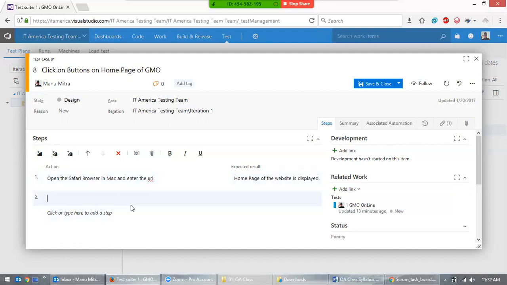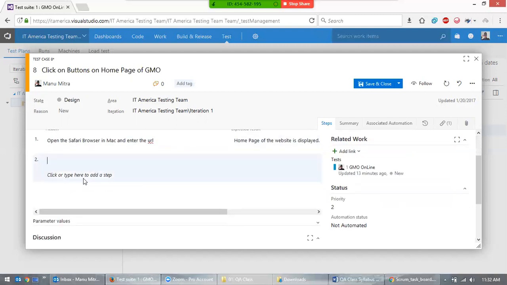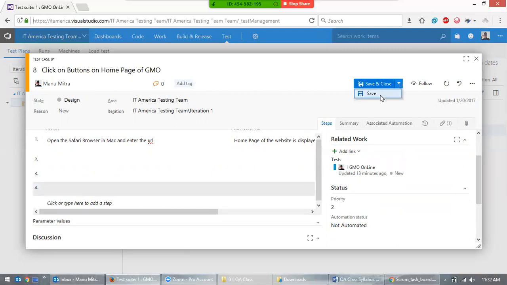You can start writing steps here, and keep on adding the steps. That's one way. Then save it and close.